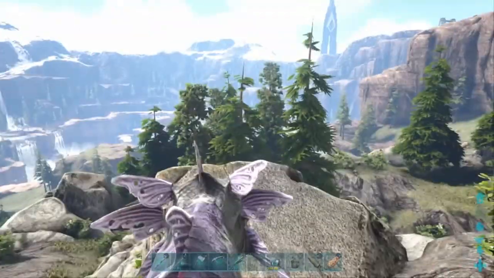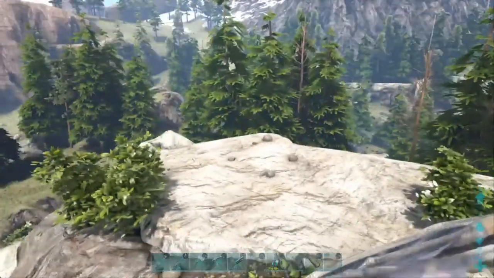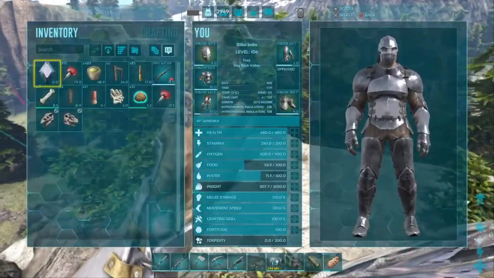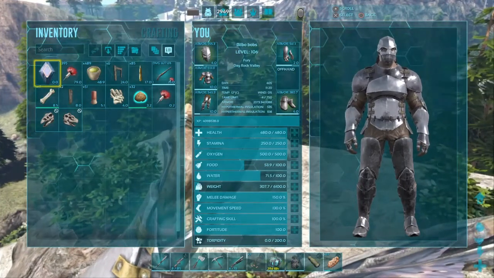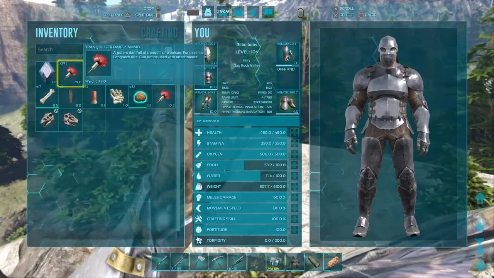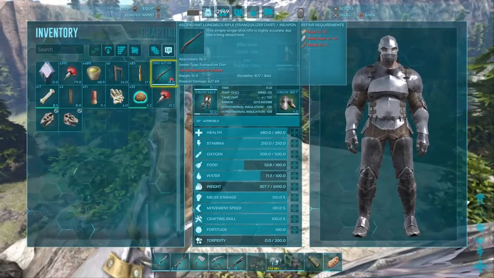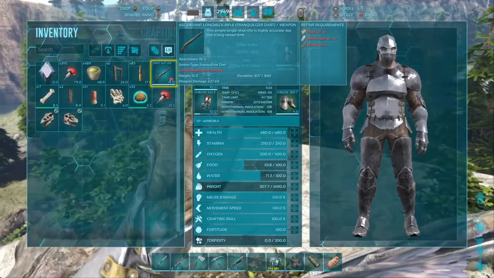Right, so you've clicked on this video because you want to know how to tame a griffin, don't you? Yes, so let's have a look. You're going to need tranks to knock it out, or you can use a crossbow if you want. It'll do the trick. It's not a really high level tame or anything. I'm using my long neck, obviously.